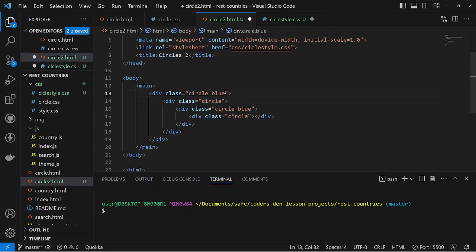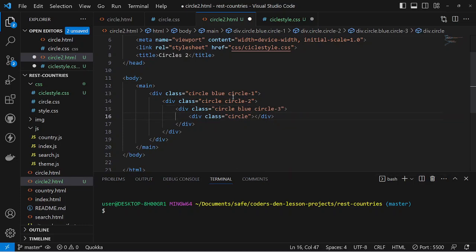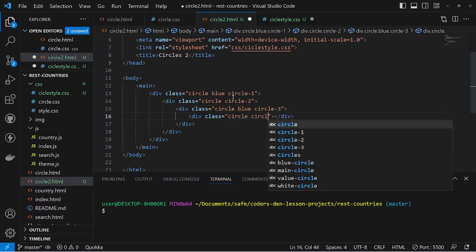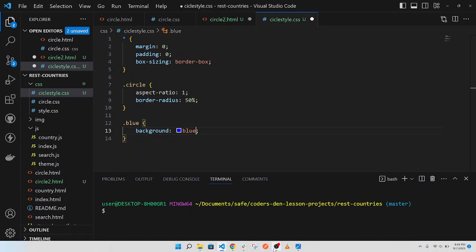Okay, so let's give these other classes to help us talk to them and give them their specific widths. For this one, it's circle 1, circle 2, circle 3, and circle 4.